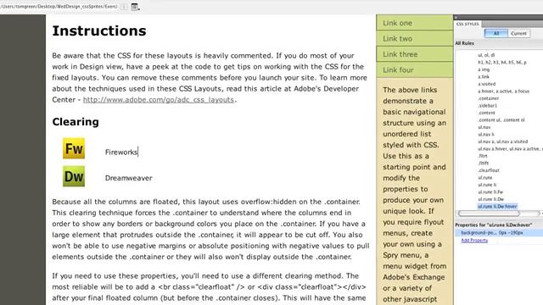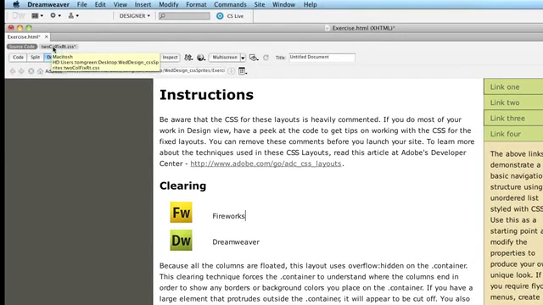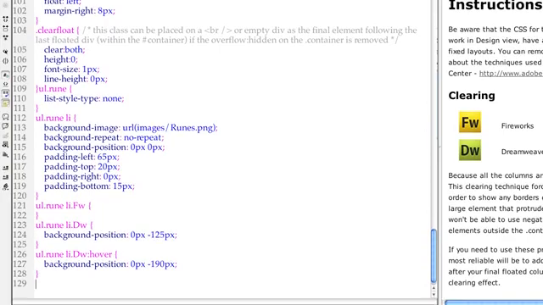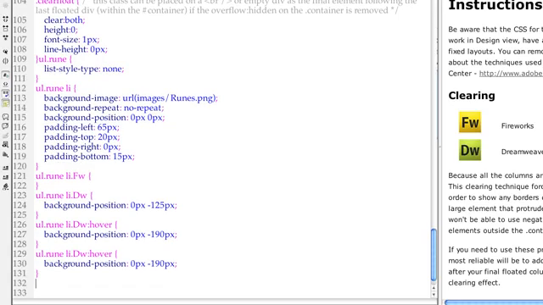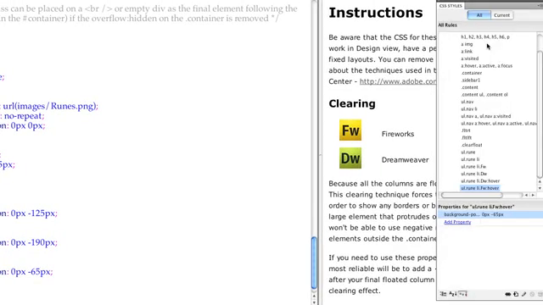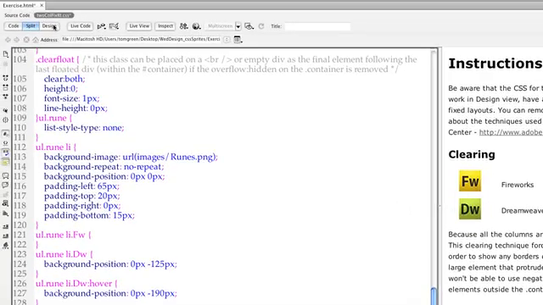Now, I'm going to show you a little teacher trick here. In CS 5.5 and others, you can just click on the CSS here, and there's the hover right there. So why don't I just grab that, Command-C or Control-C, copy it, return, paste, and this time I'm just going to change it to FW. And I'm going to change the position for the fireworks hover to minus 65. Click refresh. And now I can come back to design view.